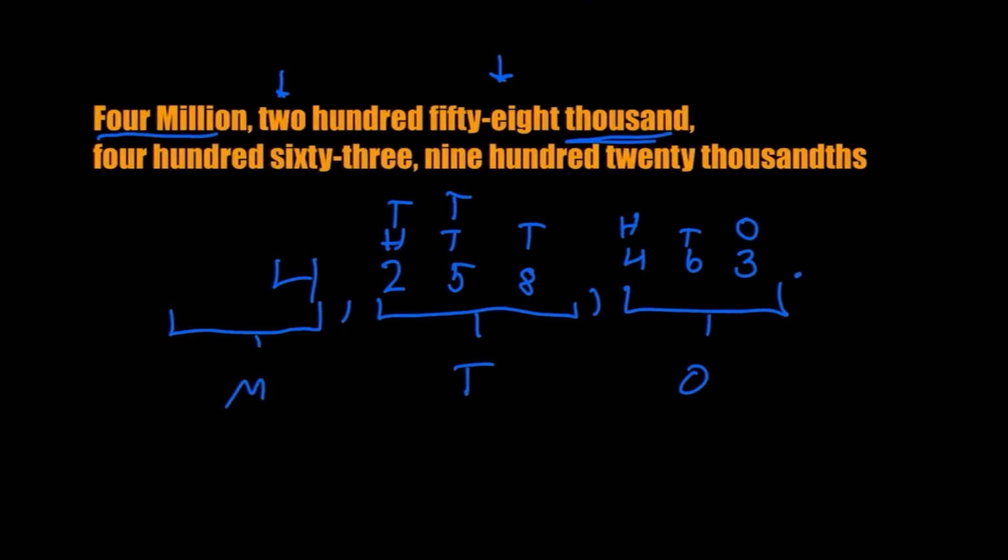So we still write from left to right as we were. This 900 is actually going to represent the tenths spot. So write the 9, the T for the tenths spot, and then the 20 is going to be after that. The 20 will represent the hundredths spot. And then since 20 ends in a 0, I'll put the 0 for the thousandths spot, and then I'll put it in its own period for decimal. And that'll be the example.